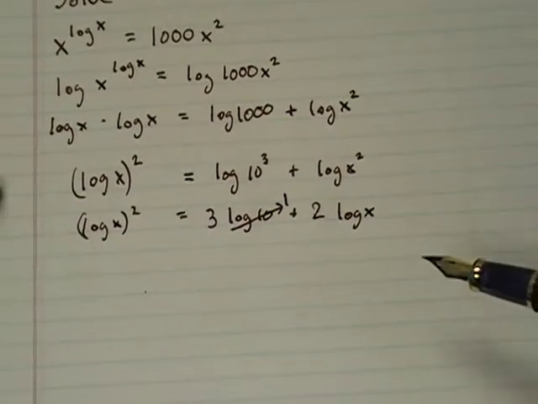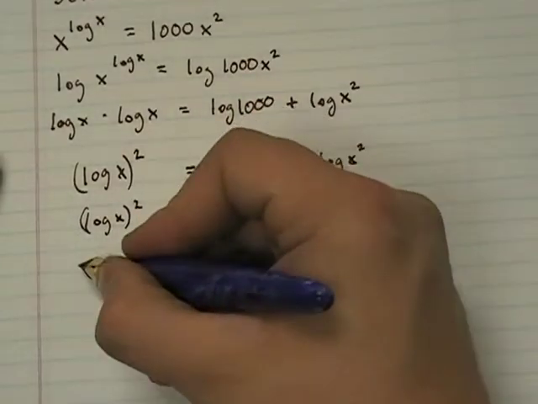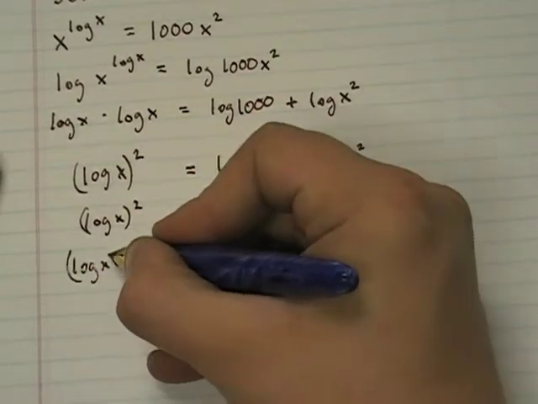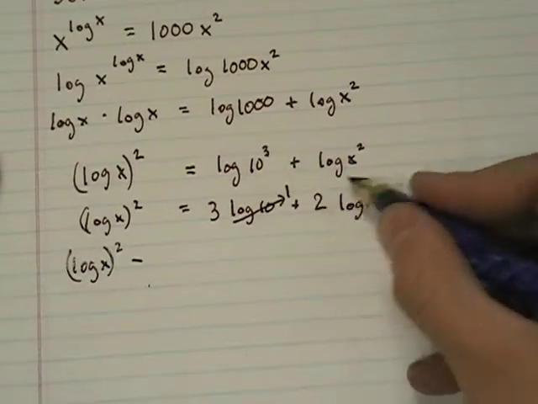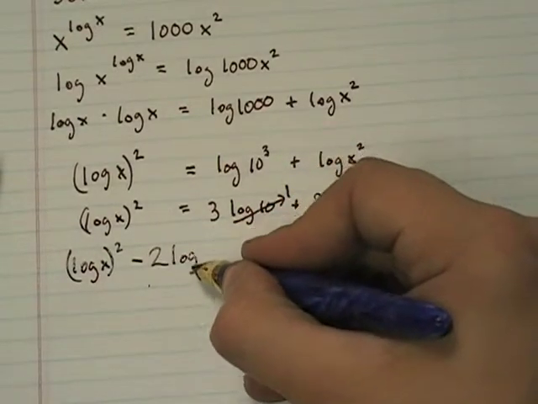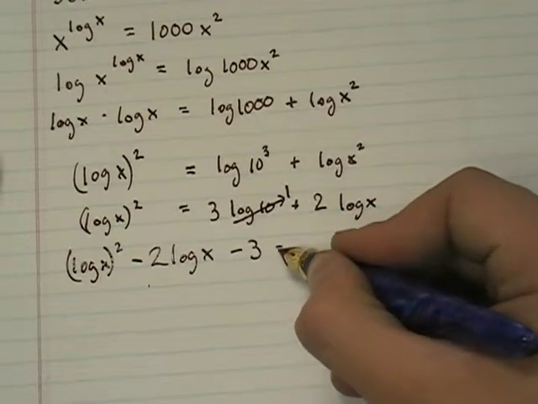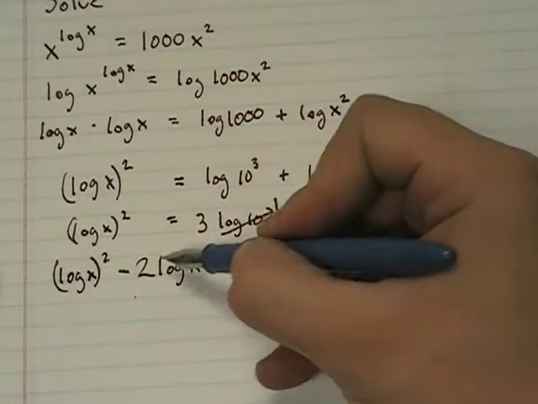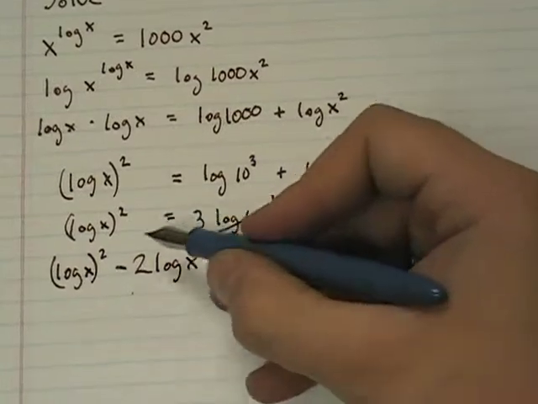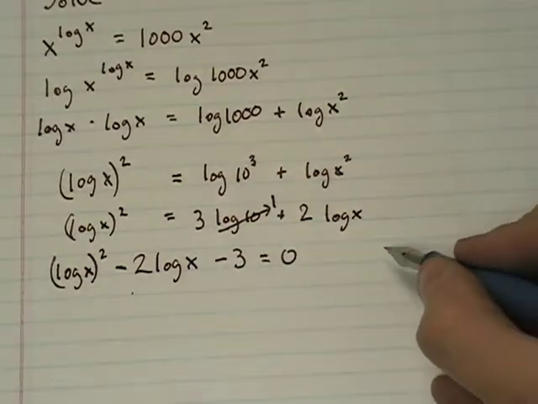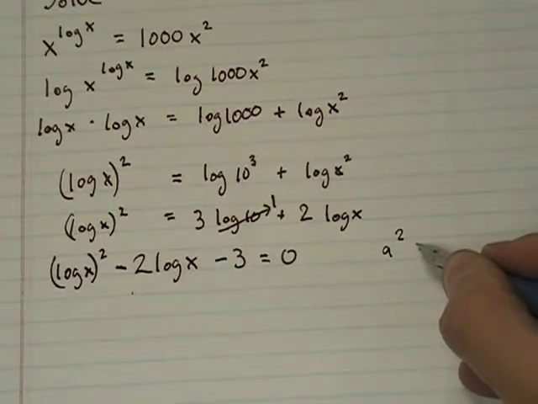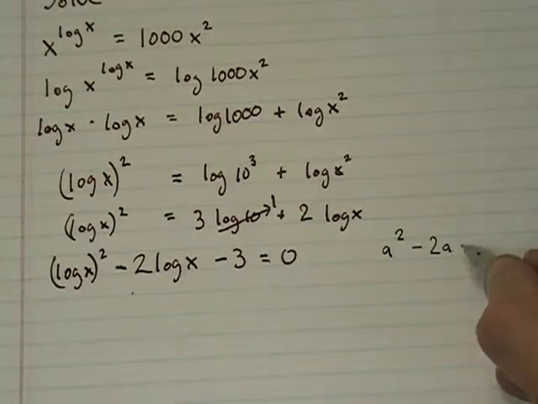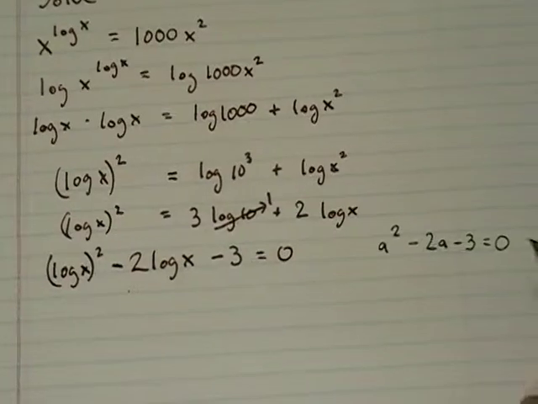So I'm going to write this in standard form as a quadratic. Log x squared minus 2 log x minus 3 equals 0. And I look at that and it looks very complicated to me, but it is a quadratic. And so what I'm going to do is use a little math trick called substitution. You've got log of x, you've got log of x, and you've got a constant. And I'm going to say everywhere you have log x, put an a. And so this is equivalent to a squared minus 2a minus 3 equals 0.